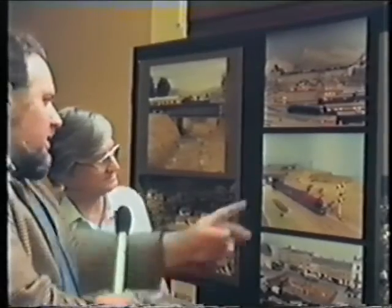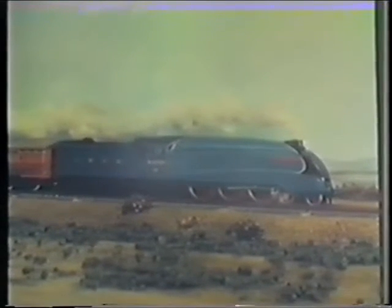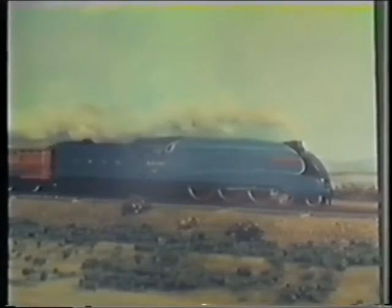Let's move along, because I can see we've got Nigel Gresley's A4. Fake steam coming out of the top of it, perhaps? Yes, that's right. It's a form of cotton wool. It's not strictly cotton wool. It's an odd sort of stuff. I really find it difficult, but it took me about an hour to get it just right.